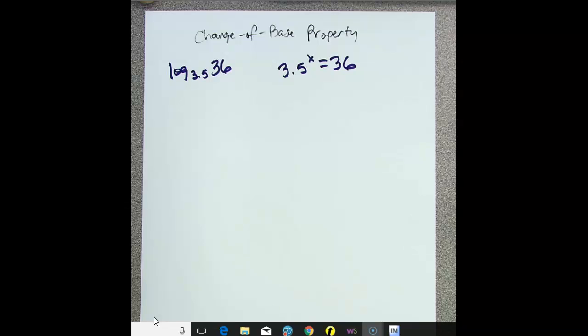So how do we evaluate this numerical value? If we take a look at our scientific calculators, we notice that we have a common log feature and a natural log feature. But we don't have a feature that will allow us to evaluate the log of any other base. So here's where the change of base property comes in.